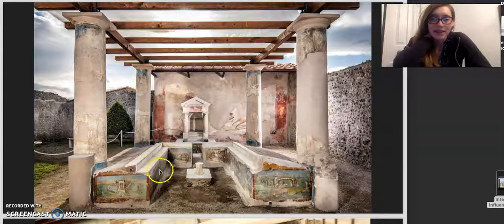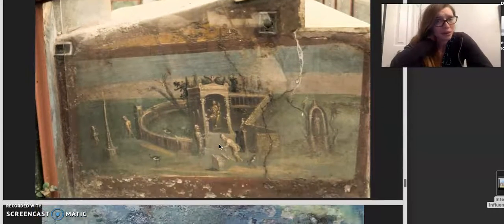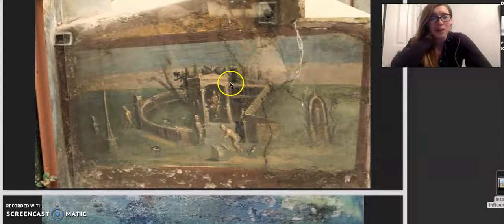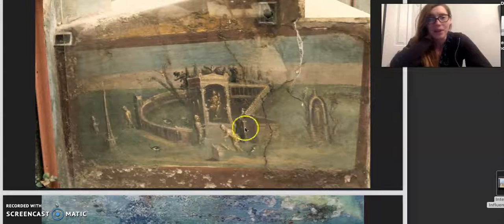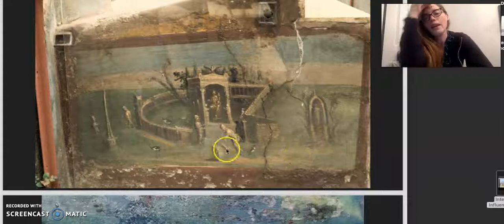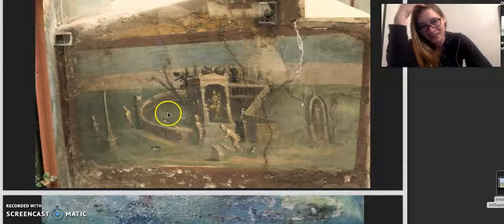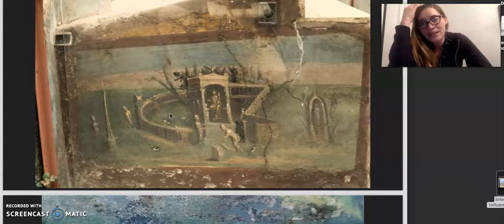If you look at these paintings, these are the Nilotic paintings that we see. This back wall had a very large hunt scene painted on it that's highly damaged, so I didn't find a good picture of it to show you. If we look a little more closely at these, on the left side, we see another shrine scene. We have a portico with a shrine within, another little shrine over here to the side, and all these tiny little figures doing activities in this sacro-idyllic space.